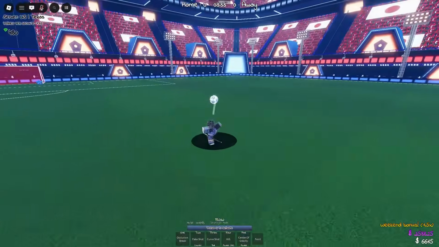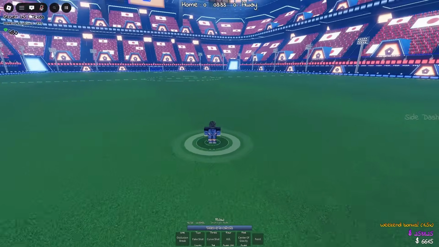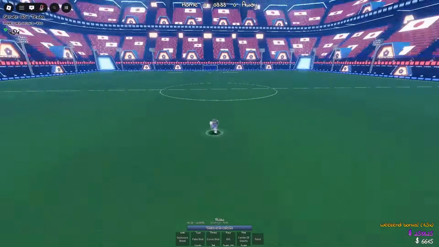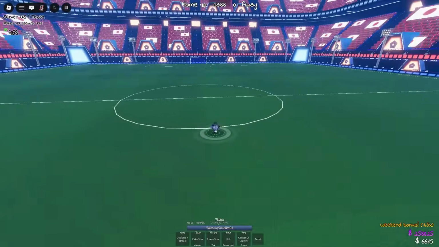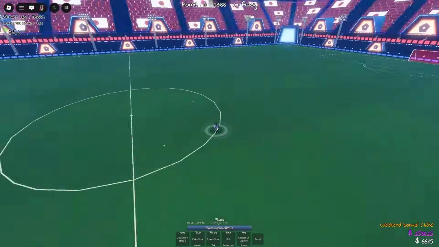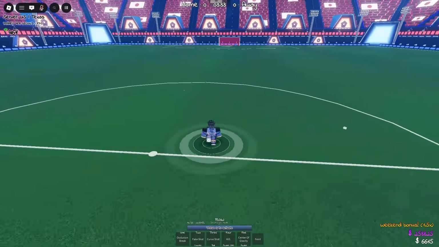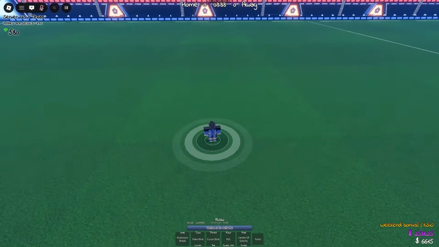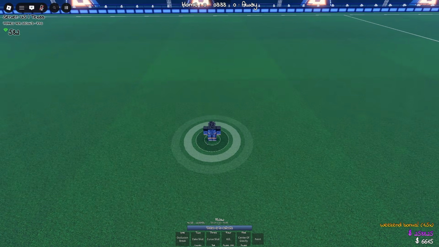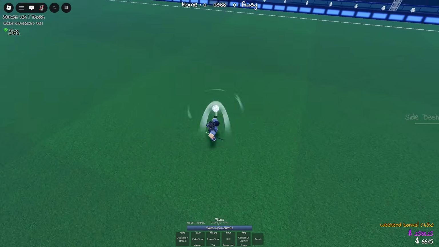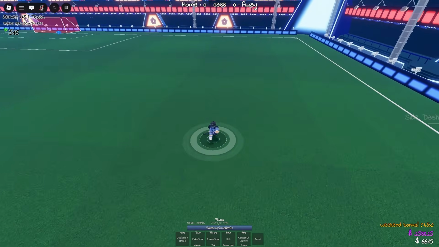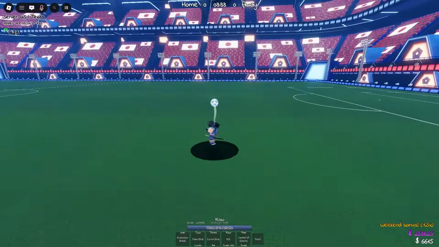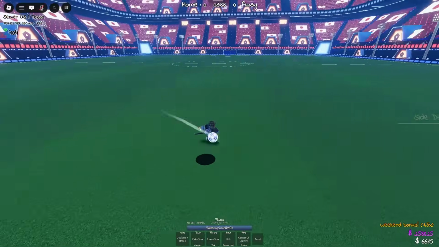Because if I hit it up, then I can side dash an F. You can just kick it up and fake people out with F2. But I recommend you do the dribble thing before you do that, so you're right inside the ball. You can go anywhere with that. To use the side dash properly, you wanna just practice this. So you kick, tackle, and then just get used to clicking and side dashing, where you go straight inside the ball. Because then you can chain it with the air dribbles, like you kick it up and then you side dash like that.